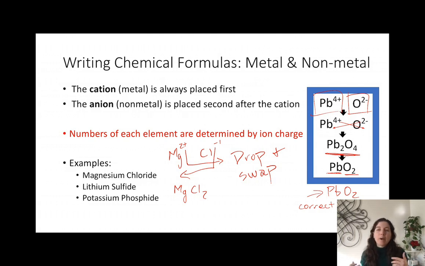So make sure if you happen to have even numbers, this won't happen very often, that you do reduce them. Most of the time it will be an even and an odd, or 2 odd numbers, sorry. If you have like a 3 and a 3, make sure you take it down to 1, that sort of thing. And also we never write ones. If you'll notice, there's no number 1 here. We don't put ones as subscripts. If it's a 1, we just assume that it's not written, okay?